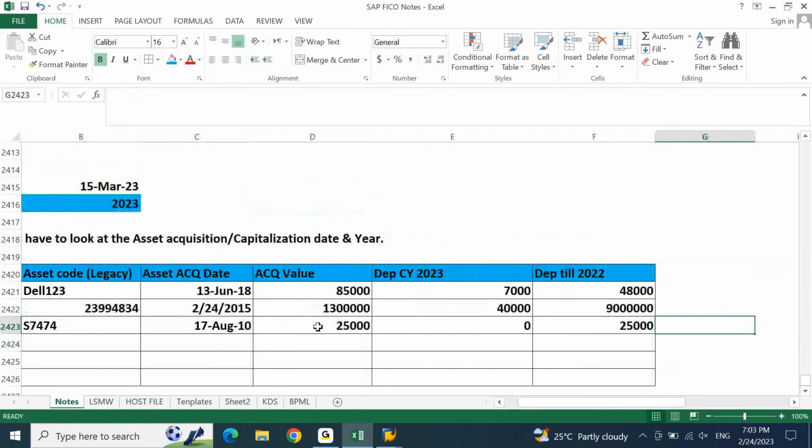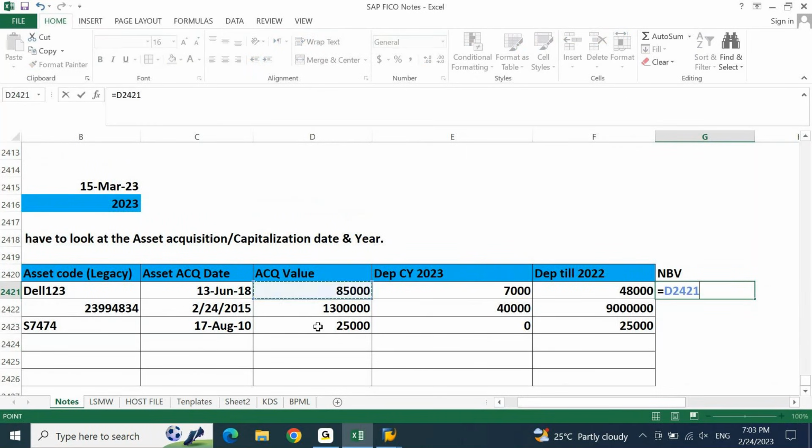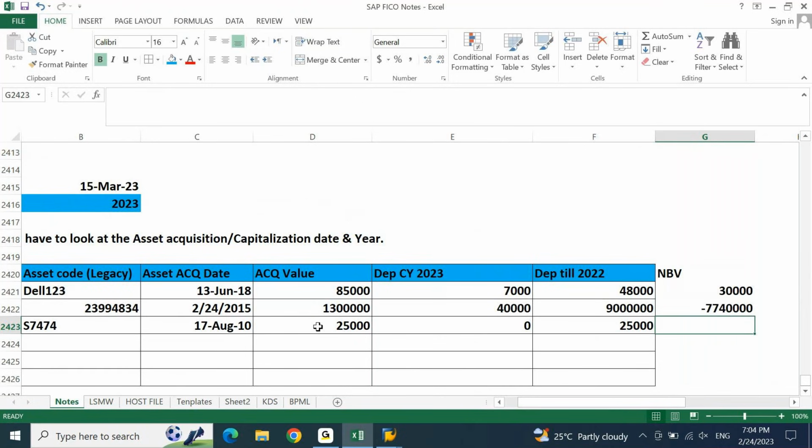Now here if I put net book value, this is equal to this value minus this, minus this, 30,000. Similarly, here it is this much, here it's 0. Okay.